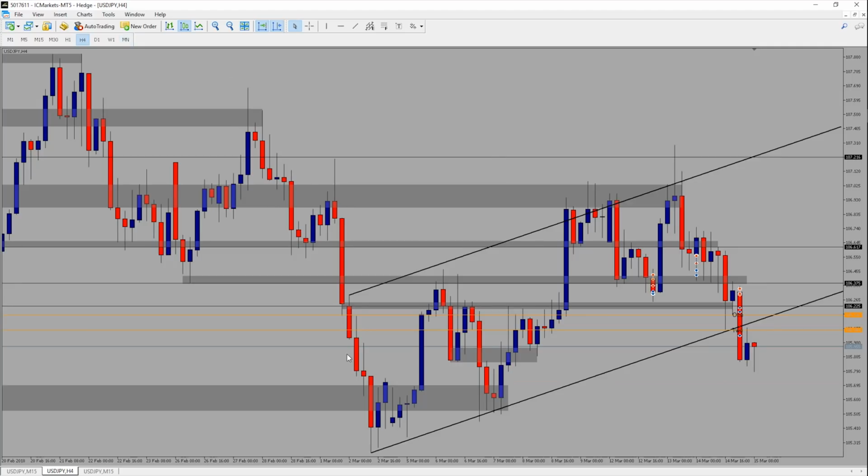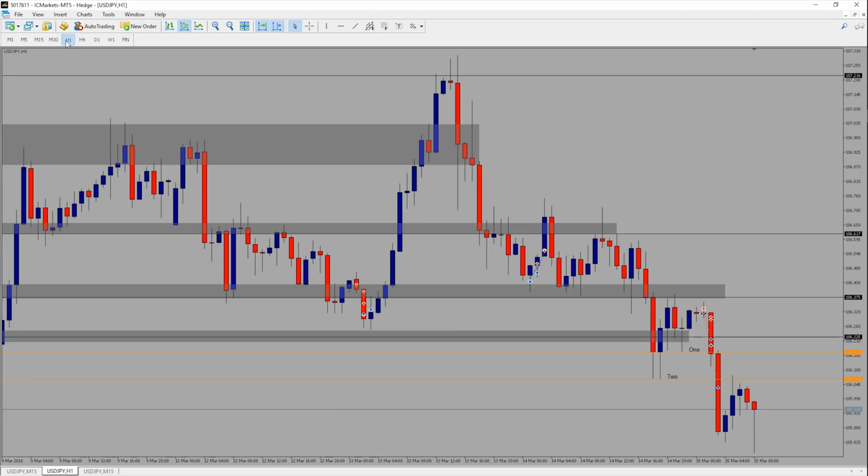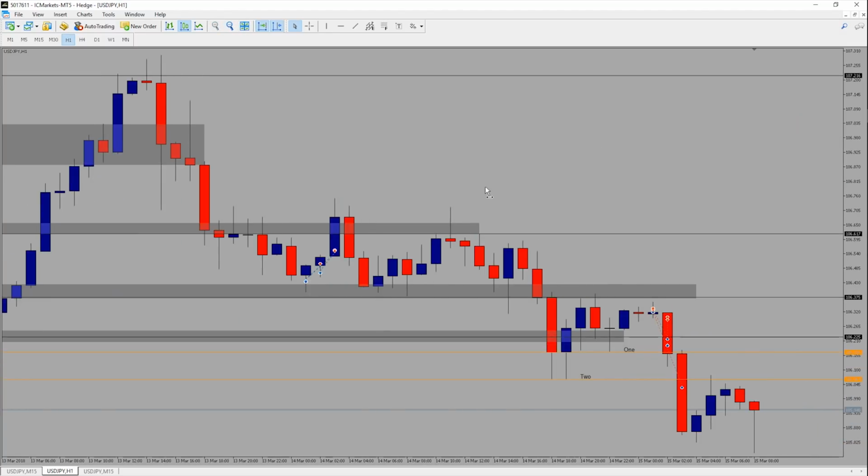On the 4 hour, I saw that we were going up. We may have been pulling up, and of course what I like to say is that the market moves in waves. We had a double touch on this channel right here, but we did end up coming down, so I took my sells here for the Asian session, because what I saw was that we seemed to fail to create a higher high over here.